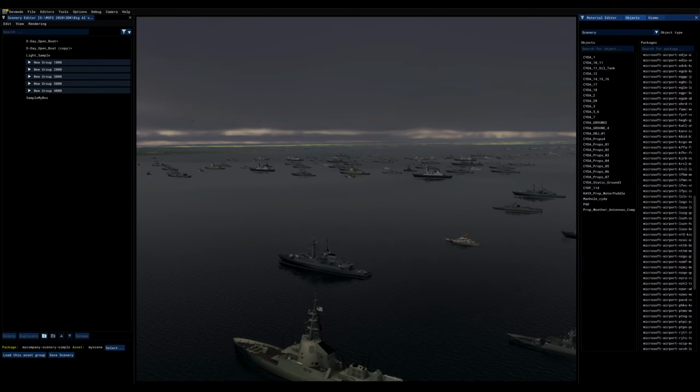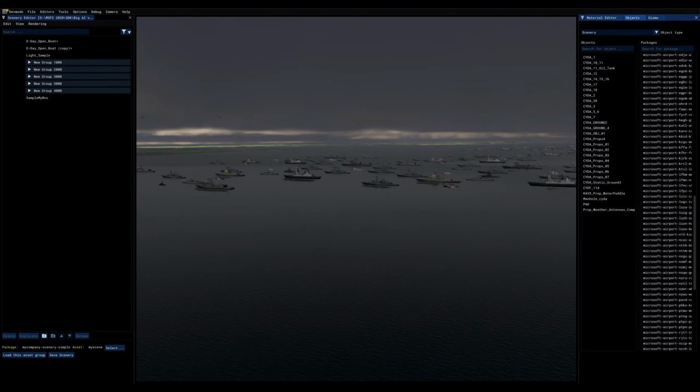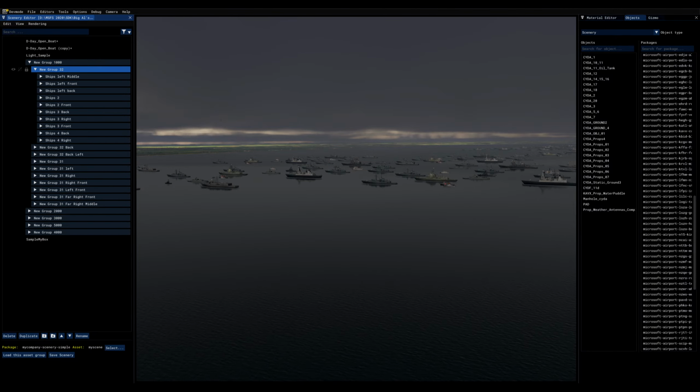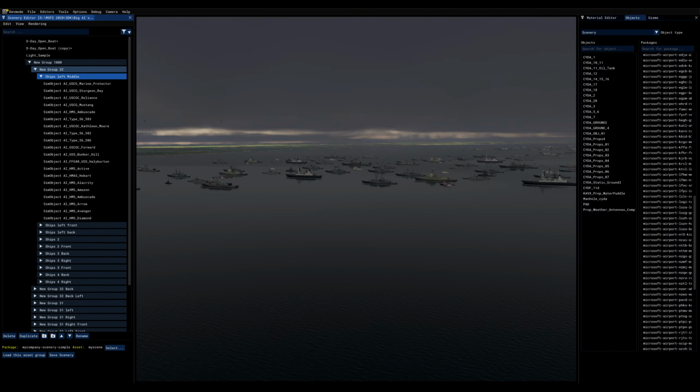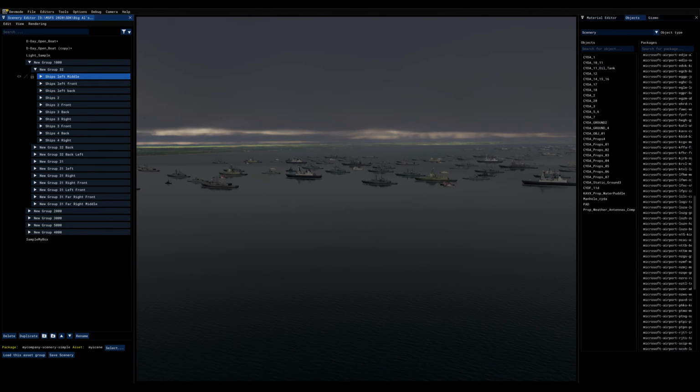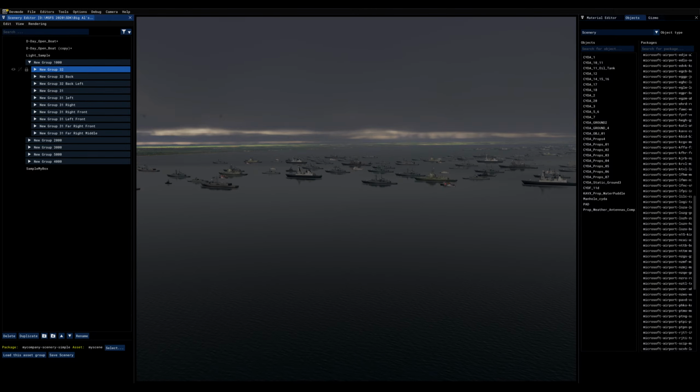So it's as simple as getting a patch here. Over on the left hand side I've got groups. Inside those groups I've got more groups of ships. There's ships inside each of those. Inside each of those there's 20 ships. So I've just grouped all the ships together, starting off with 20, then put the 20 together, you get 200, and then 5 times 200 you get 1,000, then 5 times 1,000 you get 5,000 ships.